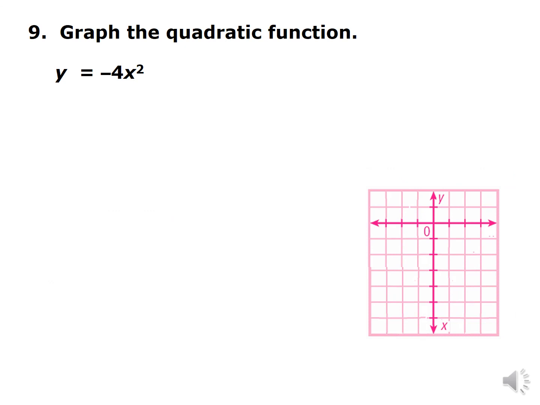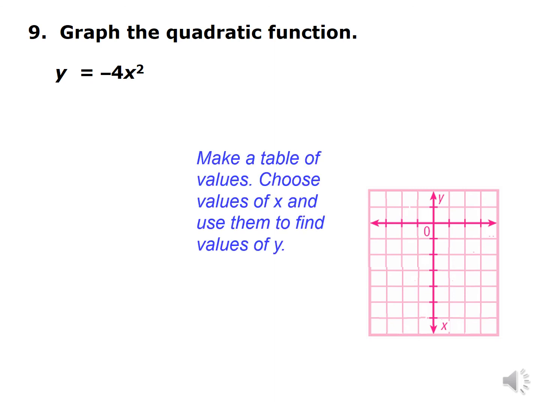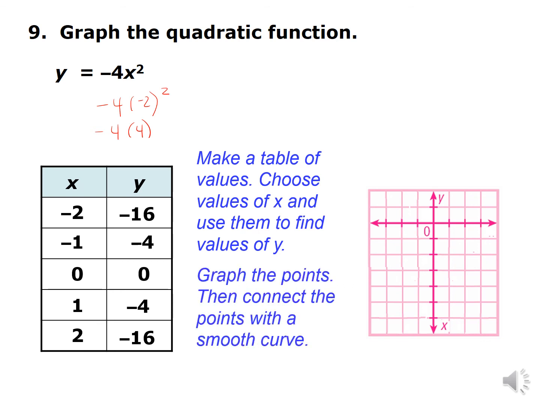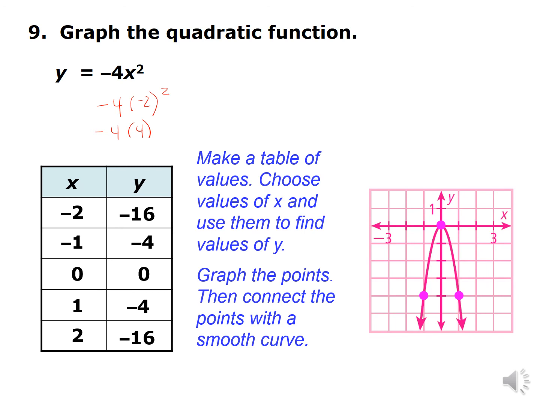Okay, so let's try this one. We're going to put the t-table together, and I'm just going to use the regular numbers that we use most of the time, which are -2, -1, 0, 1, and 2. So I'm just going to give you an example: -4 times -2 squared is -4 times 4, which is -16. Then I'm just going to put all those values on there. This graph they made by 2's going down, and when you graph it, it looks like this. Again, the higher numbers are not on the graph, but there are the 3 points in the middle. Notice it's not pointy.